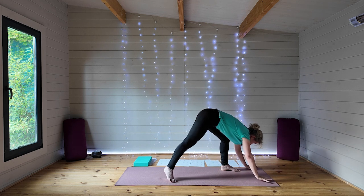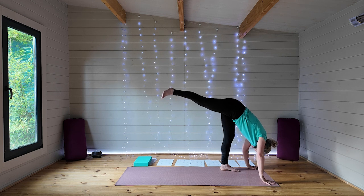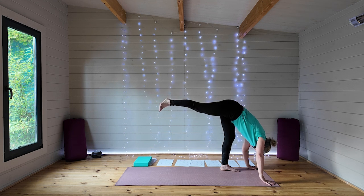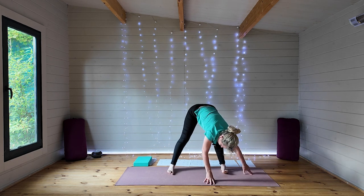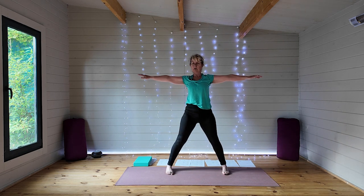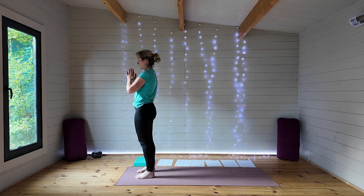And then letting the hands come a little in front of that left leg as we raise the right leg up. And then letting the right foot come down onto the mat as we come back to finish in our star. Good, drawing the arms down, let's take it to the top of the mat.